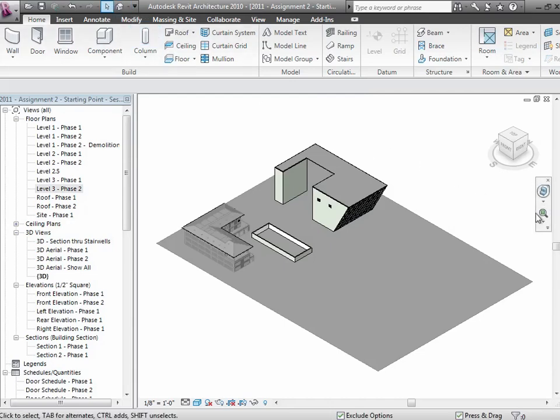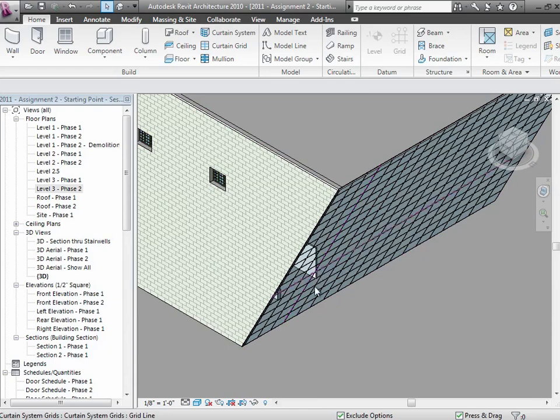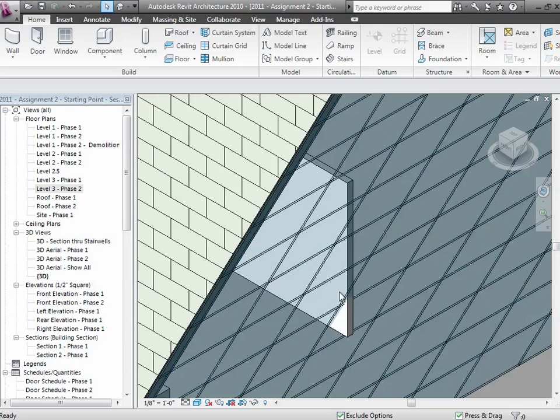In fact, if I zoom on in, see if I can find it right there. You can even see what's going on there. It's kind of half in and half out. So we have to do a little custom work in there. To do that, we're going to cut a section where we can really see the slope, and adjust the wall profile to match that curve.